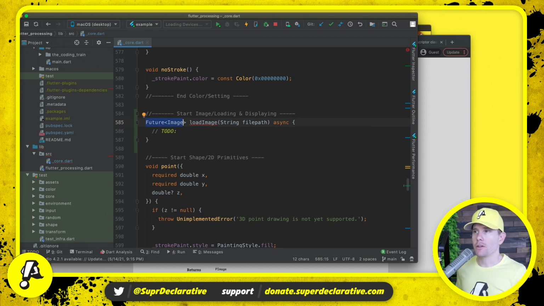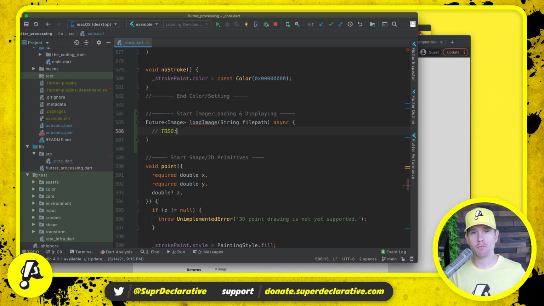Now, the fact that we return a future is not ideal for processing developers using Flutter processing, because in the standard processing implementation, everything's synchronous. There are no callbacks. I guess there's one call that I can think of that's asynchronous in processing, but that's about it. Java makes it very easy to block the thread, which for application development is not great.